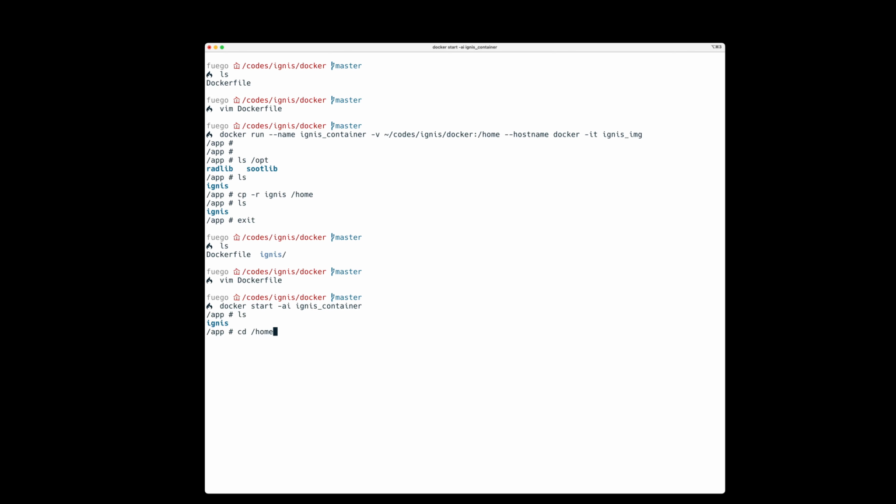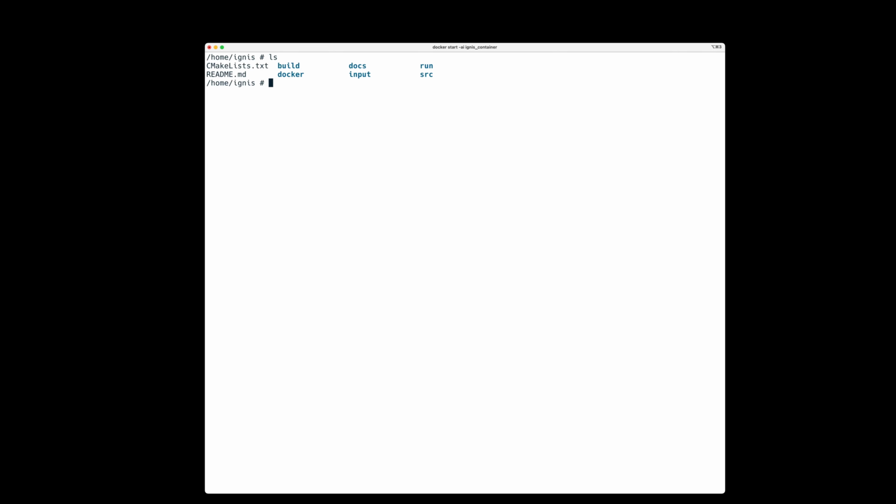Let's go back to the home where we copied it, and then Ignis, run, and we can run the code, ./ignis. Okay, so that ran, and then we can see the files that it created, premix.dat and IC.dat for initial condition.